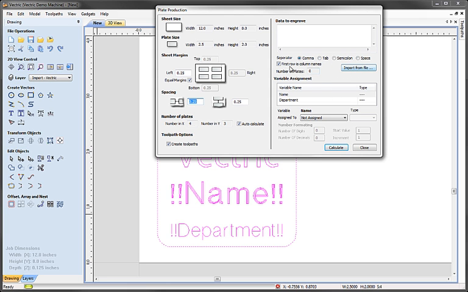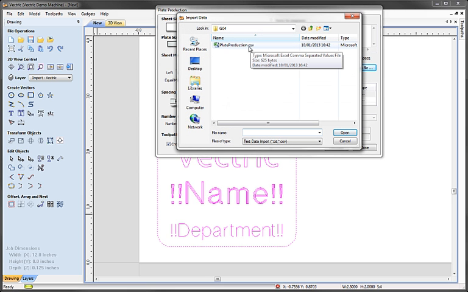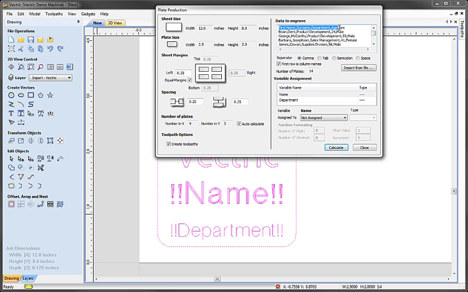So when we import this, you'll see as well that the first row should not be treated as data, but is in fact the name of the column. So in other words, it's the name we've given to each of the data items. So when we import the file, we'll see that more clearly. I'm going to bring in my plate production CSV file, comma separated values file, and we can see here that this is really what this checkbox is referring to. It's saying take the first line and assume that it is in fact the labels for each of this data. So the data is in the form of first name, surname, department, age, sex, and that helps us down here when we do the assignment.